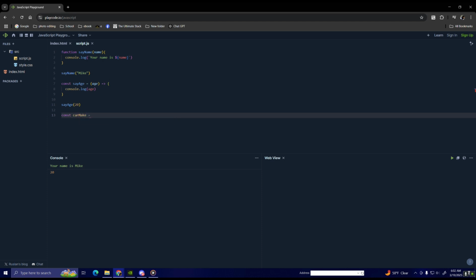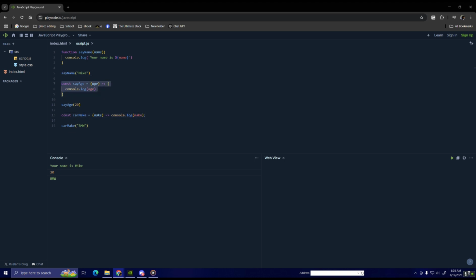And you could say the same thing, equals, and we'll say make, and arrow, and you'll say console.log, and I'm just going to say the make. So that's the whole thing, and then it's just car make. We call car make, and it's going to say BMW. We're going to run it. You get the same thing, BMW. So you will see it on one line instead of two.